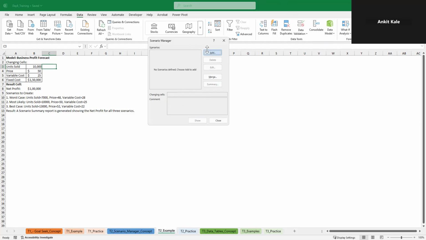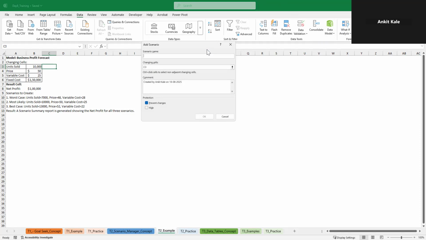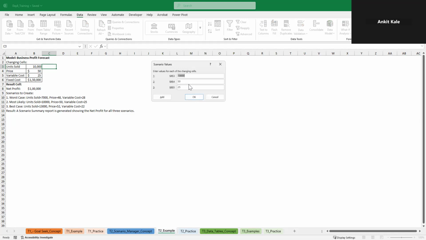Let us add a scenario over here, and I would name this scenario as, let us say, worst case. These are my cells over here, and I'll click OK. Now I will have to enter the values.